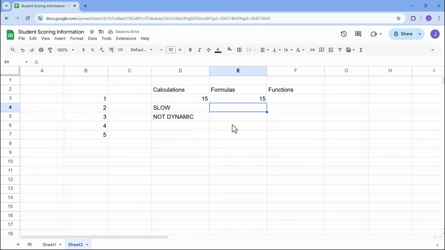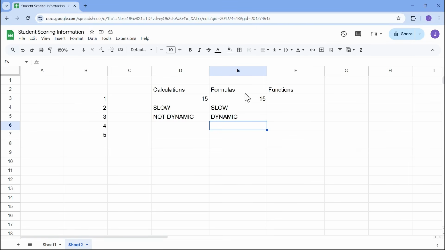Now, I will admit that was still slow, but is it dynamic? Well, let's take a look. I'm going to change that 5 to a 15, and there it is. How cool is that, right? It is dynamic. Awesome. So let's take a look at formulas next and talk about why we would use them, right? So formulas, we would use them, even though they're slow, they are dynamic, as we just saw.